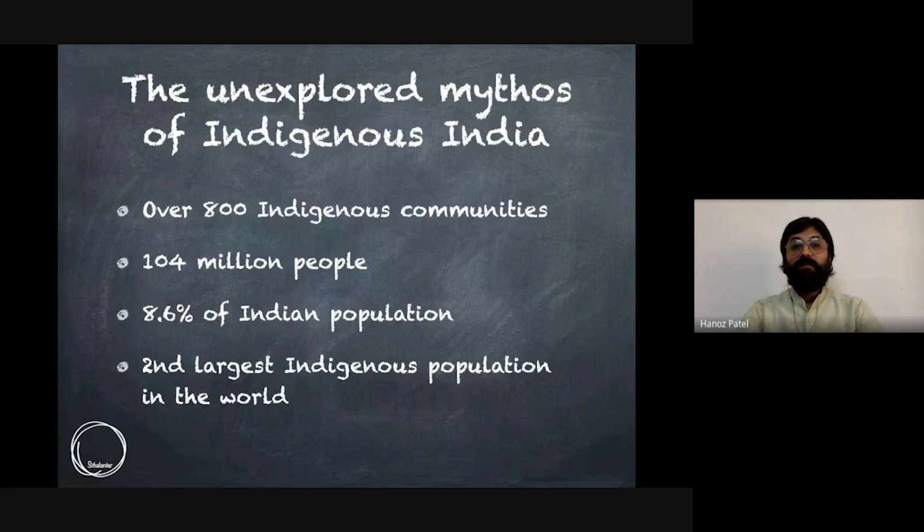So 104 million people, 8.6% of the population, the second largest indigenous population. We still do not know much about the entire country, even if we have several books available to us, we have the knowledge about it, but awareness and the knowledge is still unexplored. So this is just to explain to you कि कितना सारा और रिसर्च करने के लिए अभी भी अपने पास बाकी है. Just because we've done a lot of work in different disciplines does not mean the entire thing is done. We still have some uncharted areas in the country.